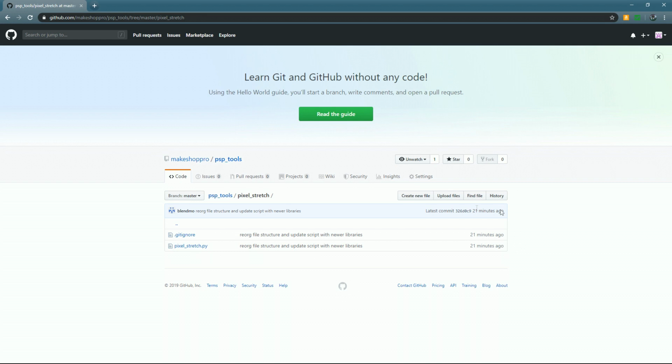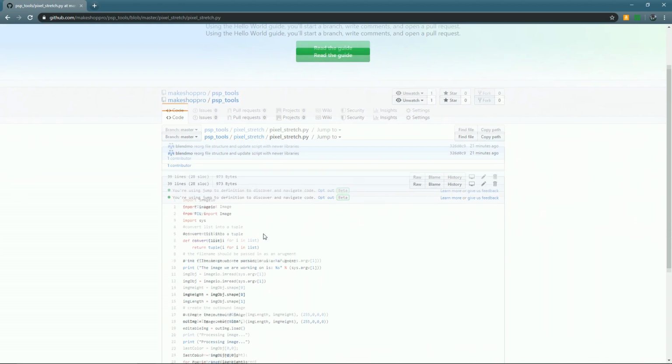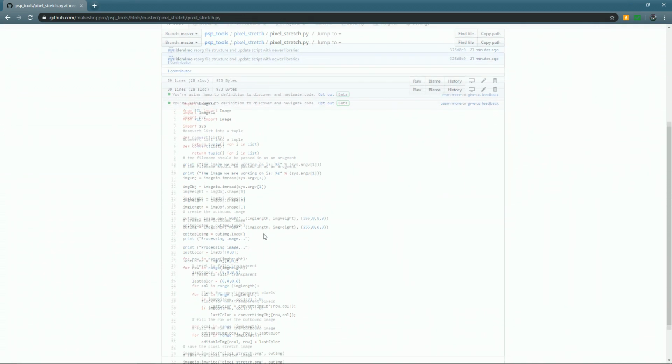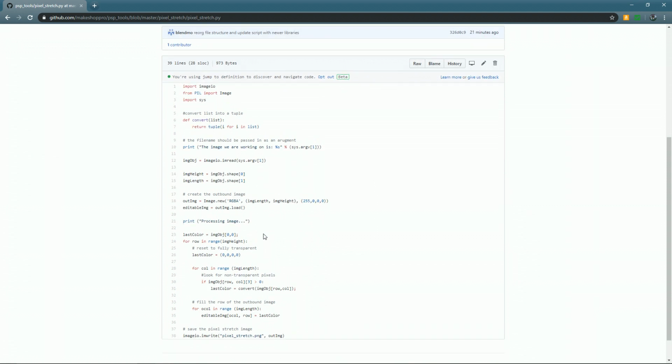So now if you go to the other link, this will take you to GitHub. And what you'll see from that link is a page that looks like this that has, in a table, a .gitignore file and a pixelstretch.py file. So you want to click on the pixelstretch.py link. And from here, you can actually see what the script does. You can see all the commands, and you can see exactly what it's doing, and you can see how not sophisticated it is, and how simple this whole concept of what we're trying to do actually is.